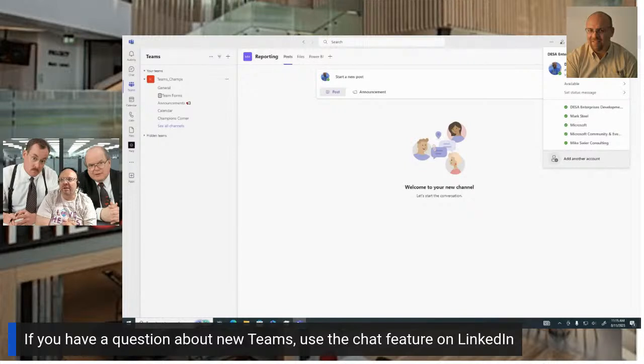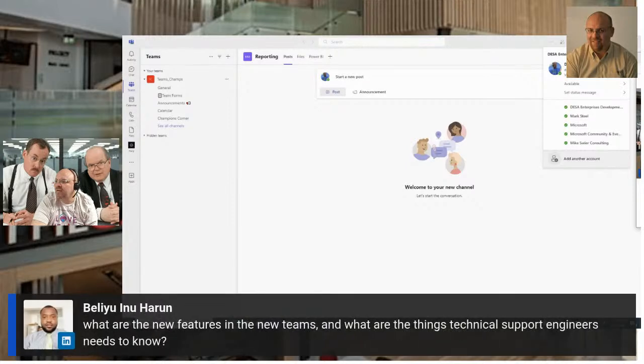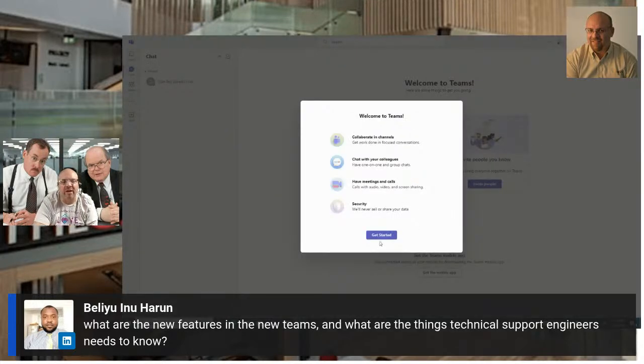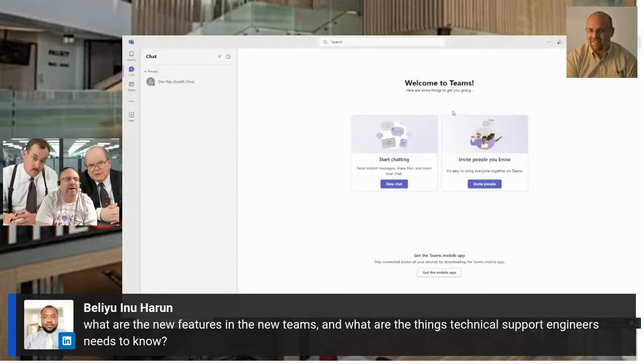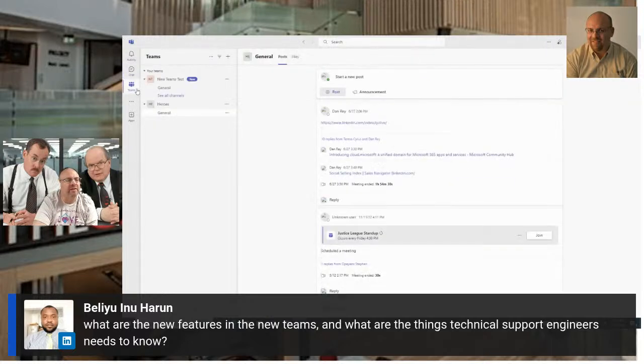I've run into a few technical issues that I'll mention here, and then one of the nicest things from a perspective of using the new Teams, and we got a question about this in our chat from one of our live attendees. One of the nicest things is that I can switch between tenants. So I have a DESA dev or development environment, and I can switch without having to log in and log out, and have notifications cross between the different tenants that I'm involved with.